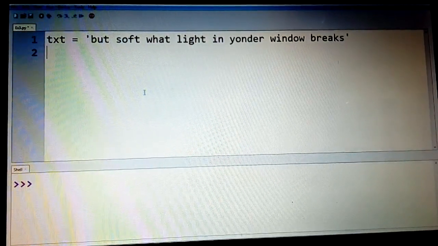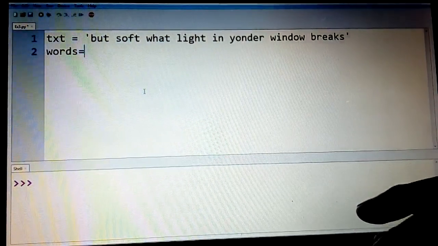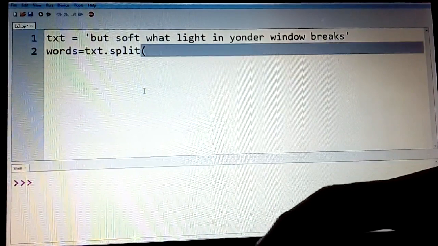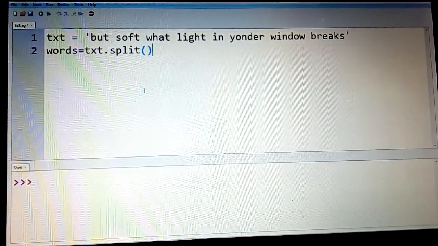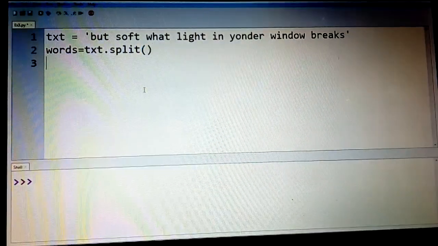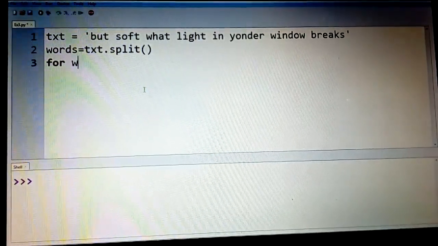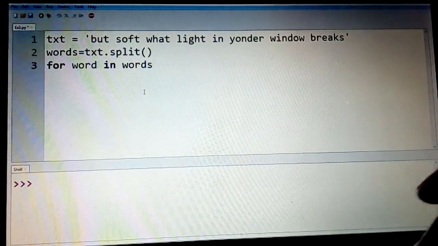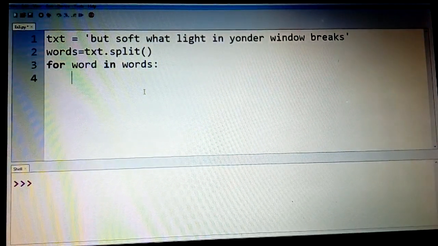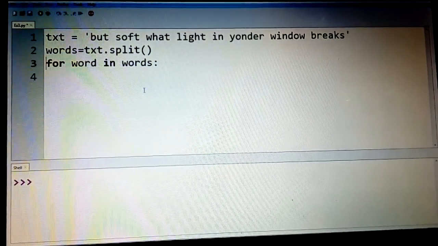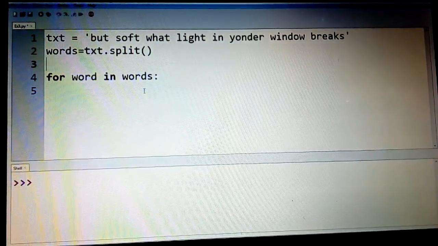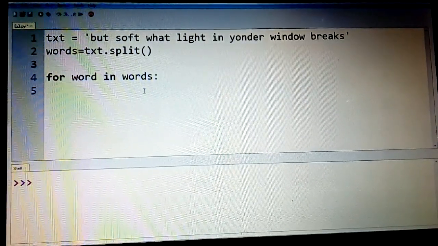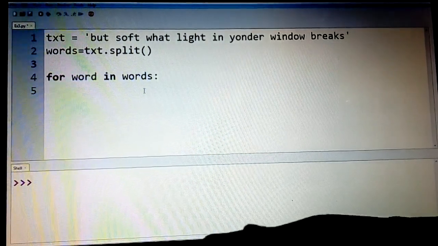Now we'll try to split this string using txt.split, that is split on space. If you say nothing, that means it is space there. Now we'll try to browse through the words, word in words, and now pay attention that these are the words, but we want them to be in a list, because we are going to make use of the append function which is already understood through the list. So we'll try to declare one list here.